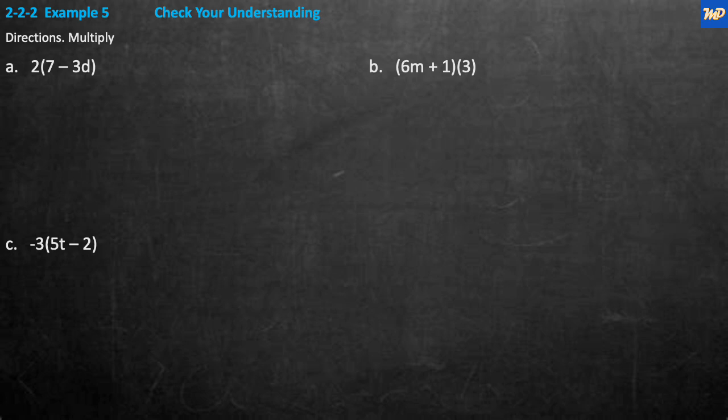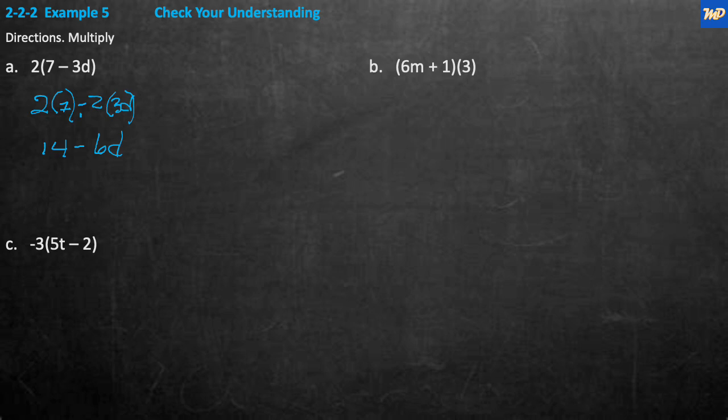Okay, now that you've stopped the video and worked them out and returned, let's go on and do it. So the first thing we're going to do is multiply 2 times the quantity 7 minus 3d. And as we showed before, we break it into its pieces. So we're going to have 2 times 7 minus 2 times 3d. I don't have to do the minus again because I kept the minus right here at this point. Okay? So now you get 2 times 7 is 14. And you get negative 2 times 3d equals negative 6d.